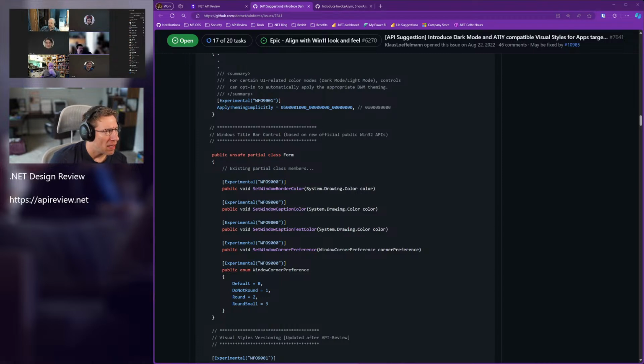Well, that's one thing. I guess apply theming implicitly means you inherit it from the container, right? Is that what it means? So if the container says light mode, then you will still get light mode, right? I mean, we don't have that. We decided last time that we have either light mode or dark mode. So that doesn't have anything to do with the container now. If the app is in dark mode, then it's dark mode. If it's in light mode, it's light mode. And otherwise, the changes that we now did in the system colors wouldn't work, because then we would have a mixture.